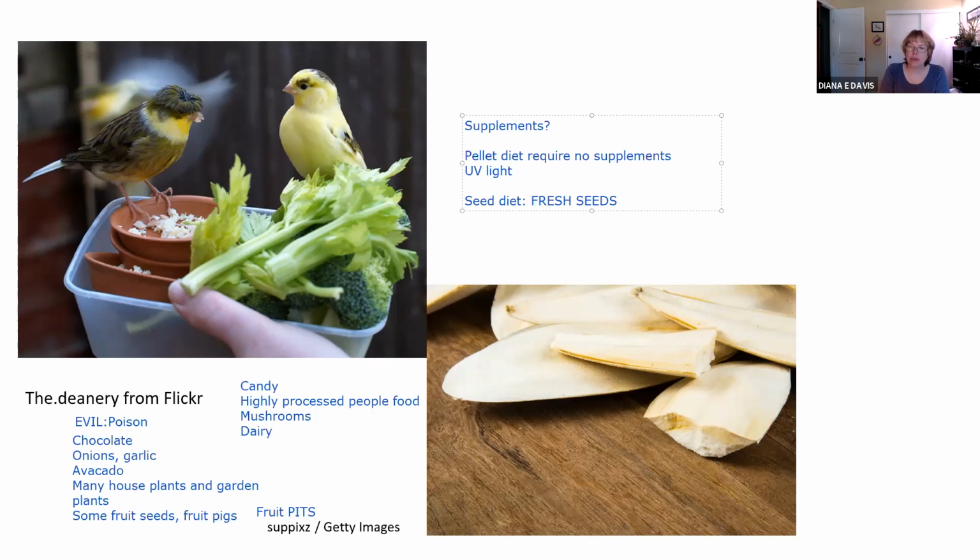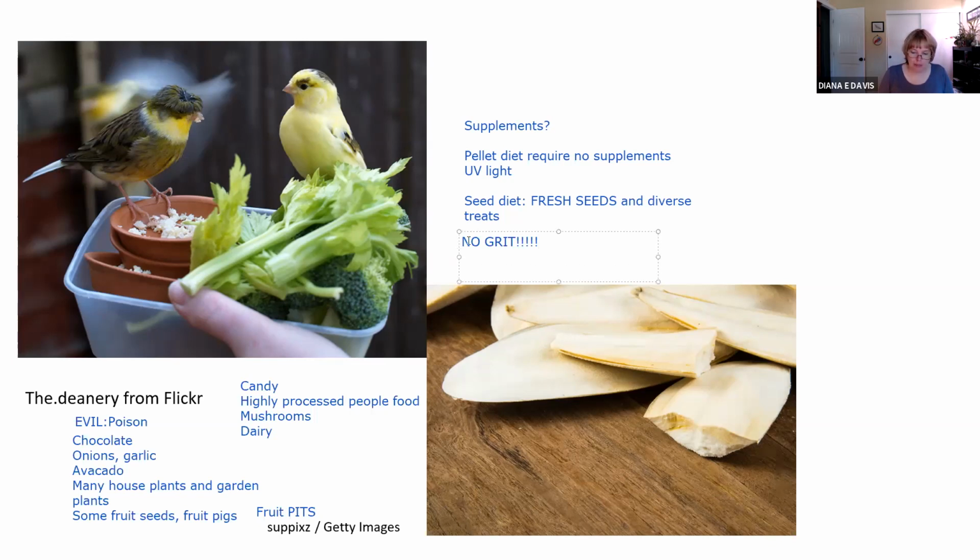Sunflower seeds, you're right, those will take longer. I'm talking about the smaller seeds in a seed mix. That's why you put the whole mix in there. So seed diet, make sure your seeds are fresh, add a lot of diversity in other foods. Small songbirds should not have grit. Grit is something that they sell at bird stores. It is unnecessary and it can cause compaction in the bird's digestive tract.